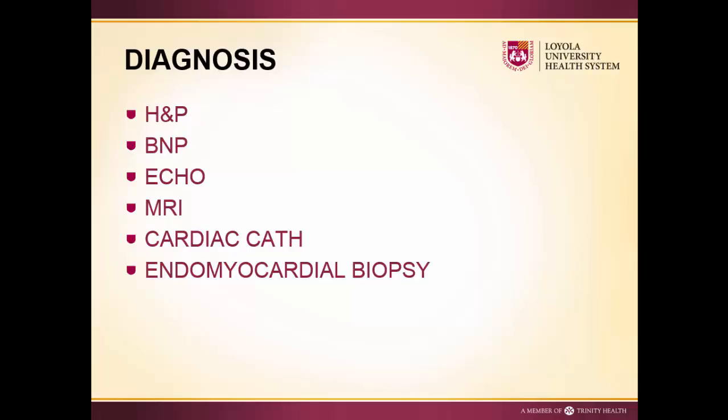So you guys are all familiar with BNPs. A level below 100 is usually pretty good for saying this patient's symptoms are probably not related to heart failure, although there are some places that will fall apart. Particularly patients with advanced renal disease, and patients who are obese may have either a high or a low BNP that doesn't really correlate quite so much with their heart failure. But if they've got a level over 500, definitely if it's over 1,000 and you are suspecting heart failure, it's fairly good for making the diagnosis of heart failure. Again, you've diagnosed the syndrome, you haven't necessarily diagnosed the underlying disease, so there's still more work to be done.